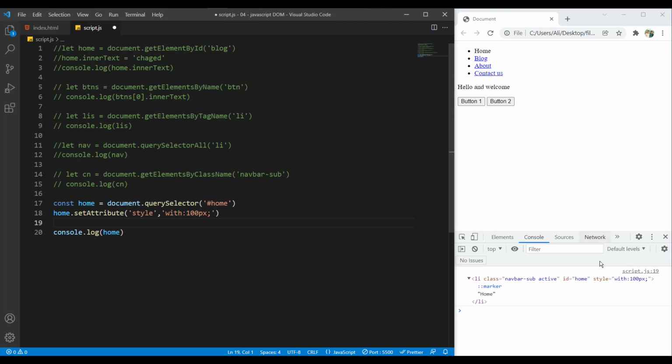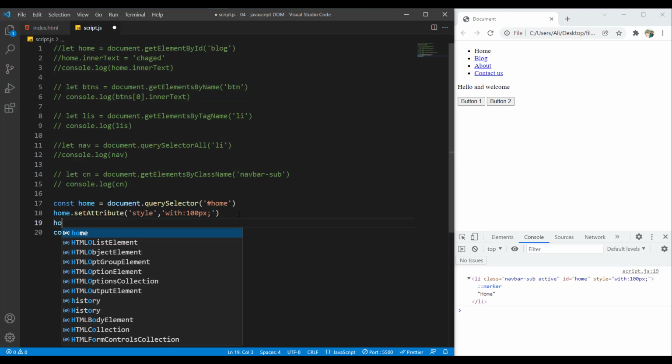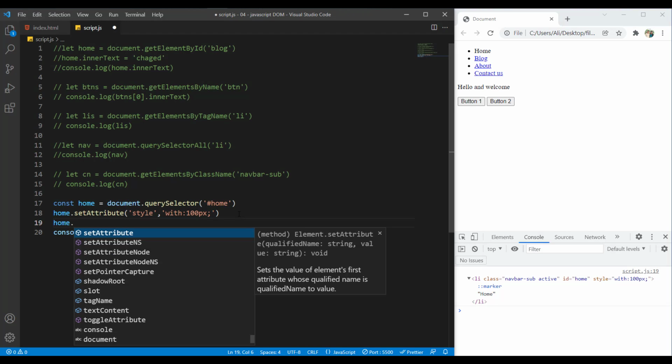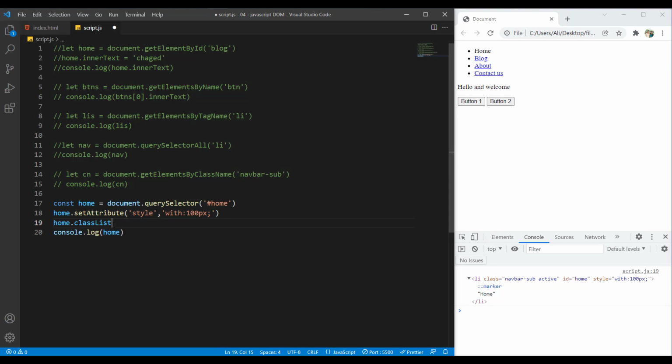And now let's toggle some classes. Let's say I want to get this active class, remove this active class from the home, and add it to the blog. How can we do that? So we have a home that we can access, which is this li. And for accessing the classes, the best way is by using classList.